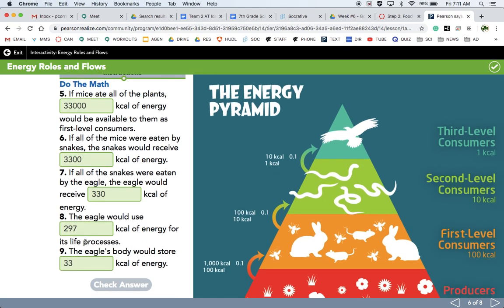So basically, we're just multiplying by 0.1, and then this one you had to sort of do in a little bit of reverse because of the way they asked the question, which is a bit confusing. I probably wouldn't ask that question on a test, but it's good to understand how much energy is lost for those apex predators. Thank you.